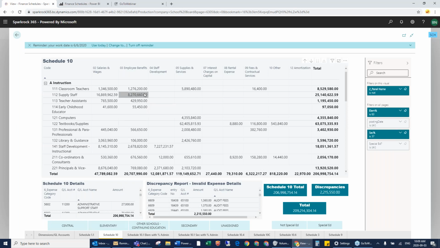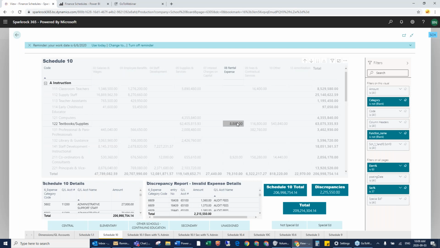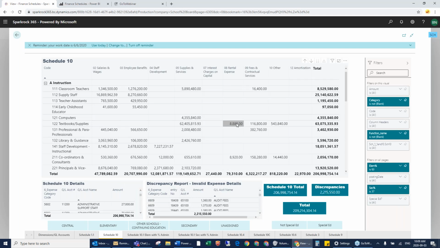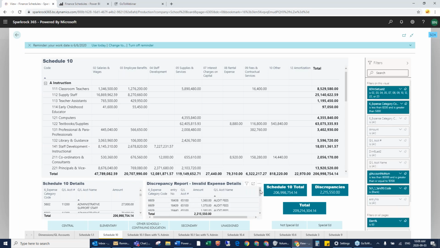Then you have details. If I wanted to drill down maybe a little deeper on the rental expense here, I can see that it's expense category 5508 at 63,000, and that is the GL account number, to give you a deeper dive into your data. There's also, on some of the reports, discrepancy reports. 6609, there wasn't a column and cell for that information, so it's showing down below, and it's going to give you the entry number. That's just to give you an easy way to go back in and take a look at if things are coded properly.